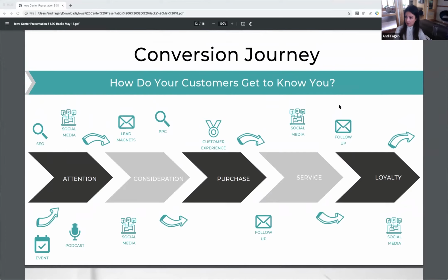So for those of you that have a business and have dove into marketing at all, you're probably aware of the buyer's journey, the conversion journey, just the fact that there are steps that it takes in order to close a client. You're not going to be able to just propose on the first day and get them to convert. What you need to do is slow drip campaigns and meet them where they're at. So the main focus here is to value the customer pathway.